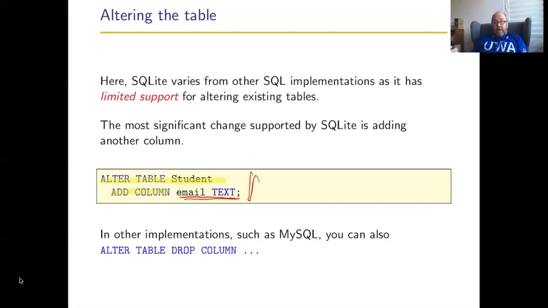It'll be called email. It'll be of type text. If there are any rows in the table at the moment, all of a sudden they get a new column added, so what value will be put into that new column, the one that's just being created? So it's like we've got student name, and so far we've just got 1 Amy, 2 Bill.